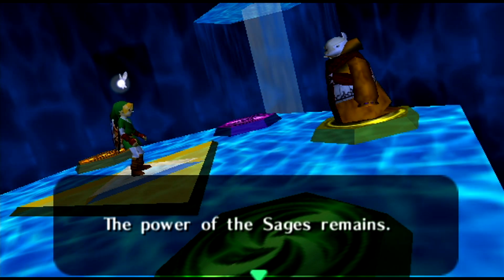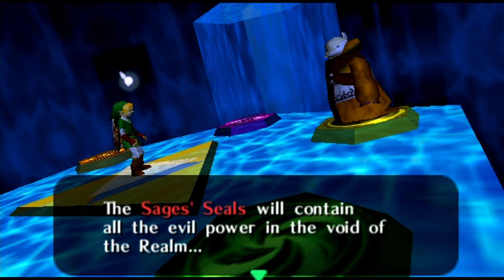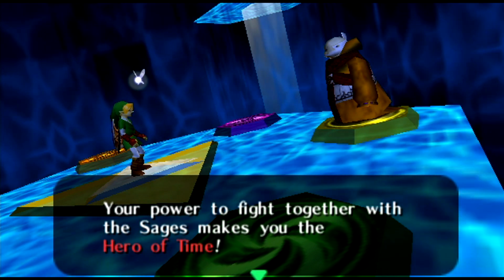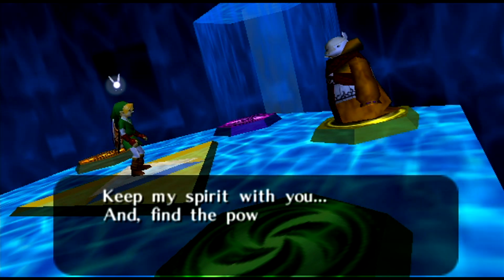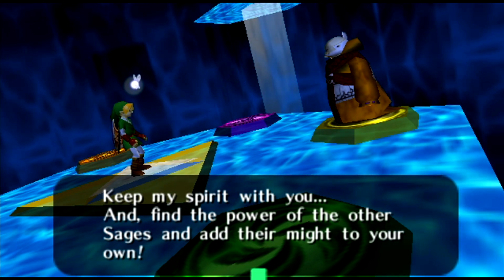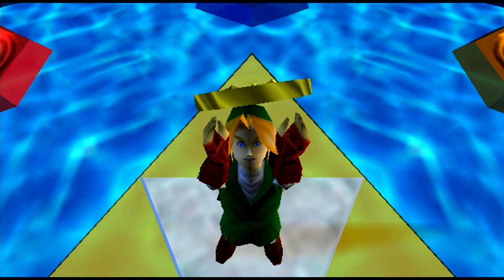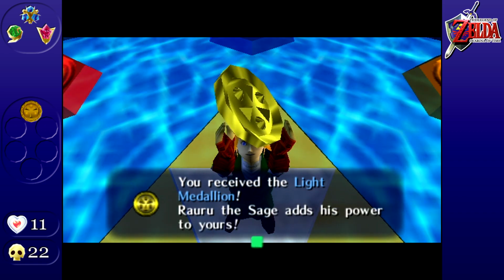The power of the sages remains. When the power of all the sages is awakened, the sages' seals will contain all the evil power in the void of the realm. I, Rauru, am one of those sages, and your power to fight together with the sages makes you the Hero of Time. The Hero of Time chosen by the Master Sword. Keep my spirit with you, and find the power of the other sages and add their might to your own. You received the Light Medallion. Rauru the Sage adds his power to yours. Find the other sages and save Hyrule.